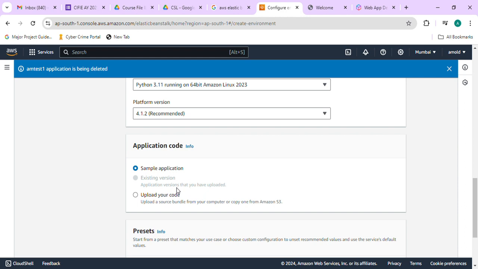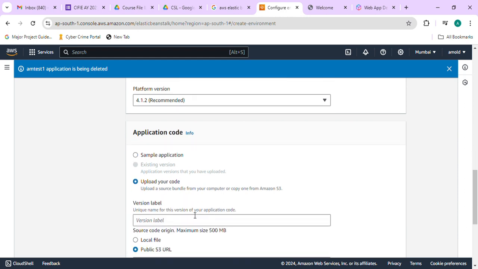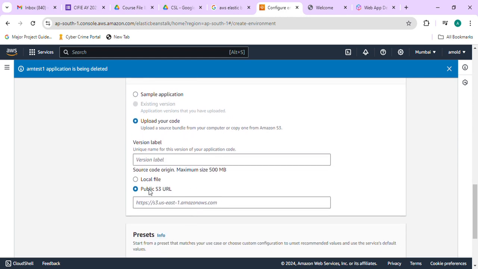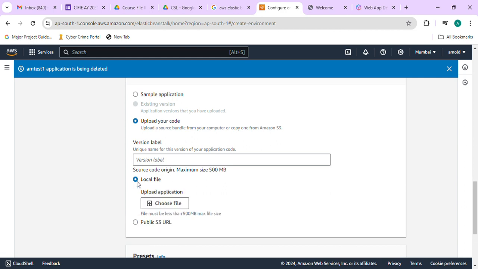In Elastic Beanstalk, it will deploy your application, but it will store it in the S3. Okay, so your code, suppose you are taking upload your code, you are selecting here, then a local file. Suppose you are selecting it from the local file, so where is this local file located? On your desktop.